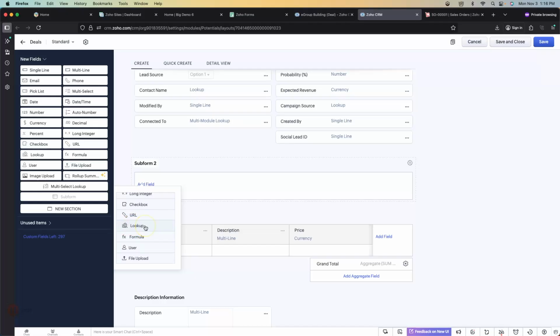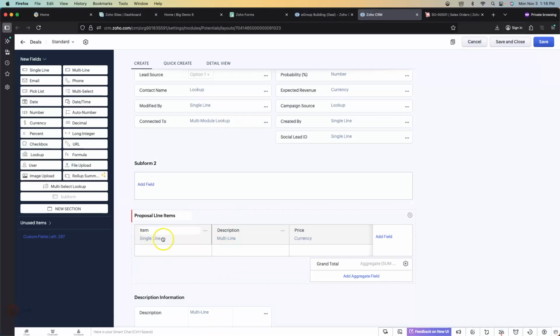Lookup is interesting. So let's say you do have products in the CRM, which I think we hid the actual products module, but maybe the products module references the more generic line items that you'd have. You could have a lookup to that. So you have another table of information, which are just your generic things to choose from that you could put in this subform just for the sake of the pretty proposal, I'm using air quotes. You can have a lookup. So currently in this one down here, I don't have that.